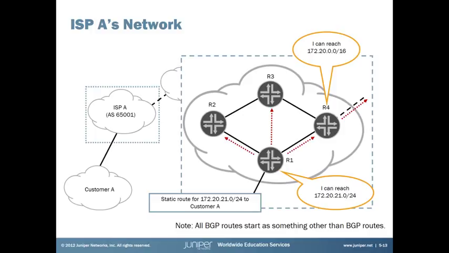What we're saying is that there's an aggregate route configured on R4 which has been advertised by BGP. So R4 is advertising an aggregate route into BGP. That's what we're saying here. And the important point we made is that all routes start as something other than BGP routes. They are all put into the protocol either by configuration or by a routing policy process, which essentially exports those routes into BGP.